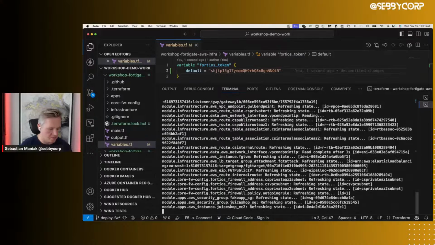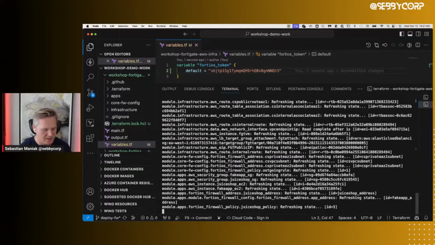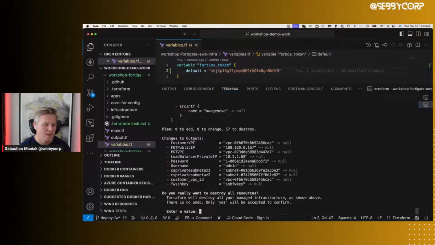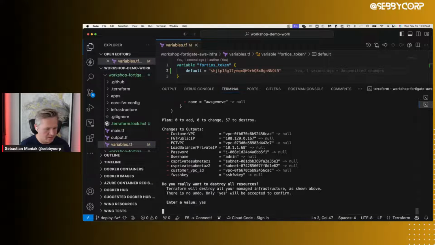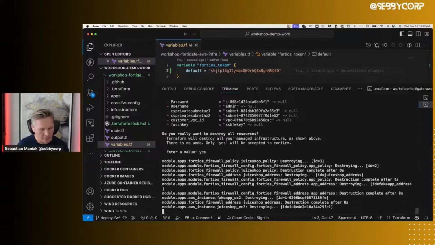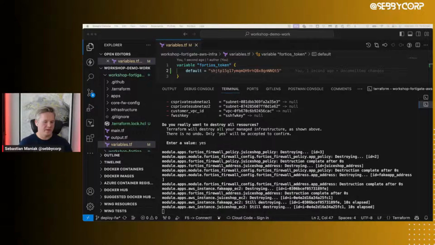It allows you to, for a minimum cost, I think it's $1 per hour for the FortiGate device, really play around and test it out. So we're going to say yes, we're going to destroy everything in here, and it's going to go ahead and destroy our environment itself. And after this gets destroyed, we'll do the same concept inside the S3 bucket, just so we have a clean, clear environment in here.